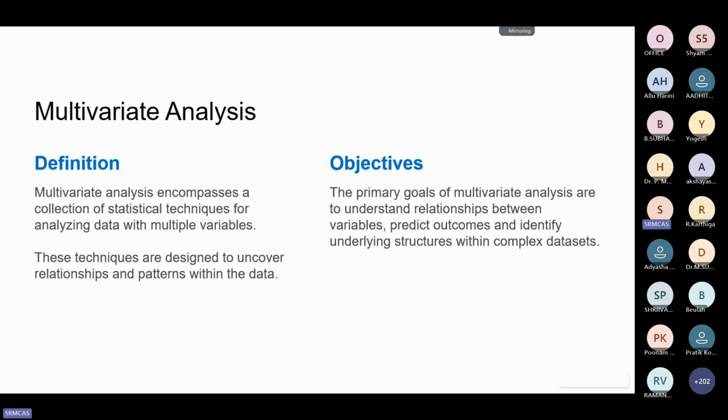Multivariate is just the opposite of univariate analysis. It includes the interrelationship between more than two variables. It may be cause and effect, or it may be the degree of association between variables. But it involves more than one variable, so that variation in one variable may be related to variation in another variable.